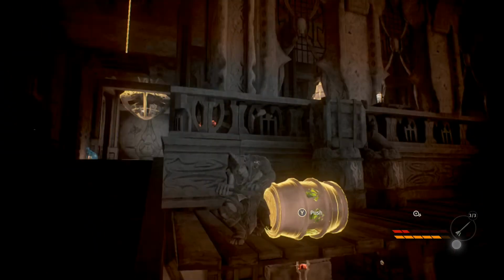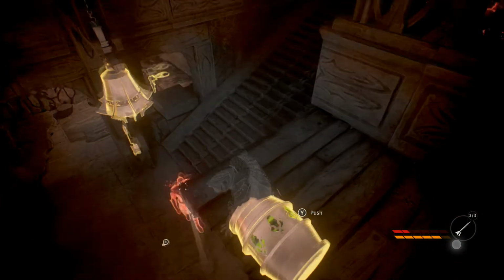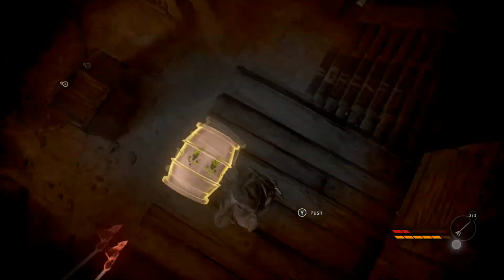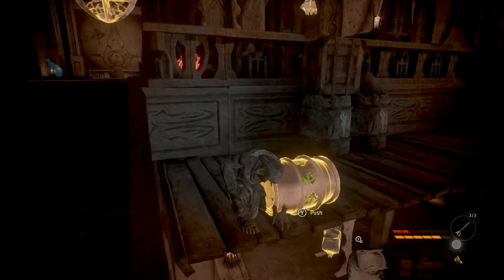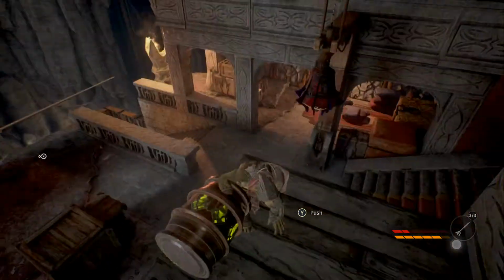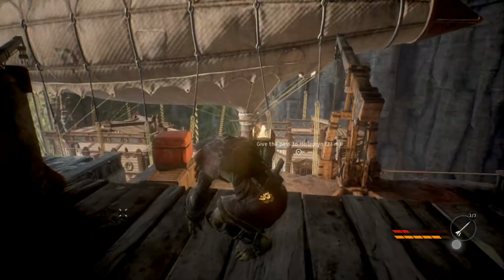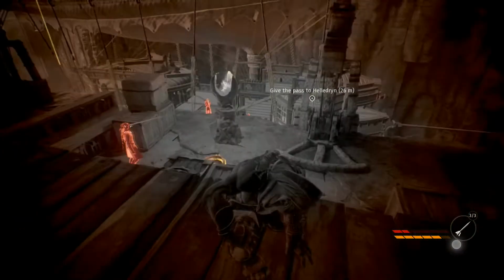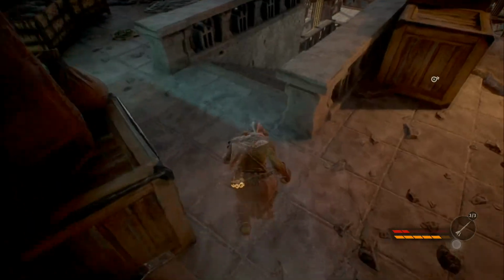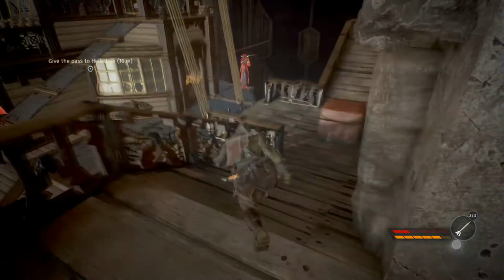Is there really not another dude? There's also a poison thing under there. I mean, there's the guard. Yeah, this guard doesn't seem to be moving, though. Yeah, whatever. All right. So now I just need to get onto the ship.